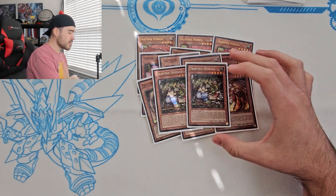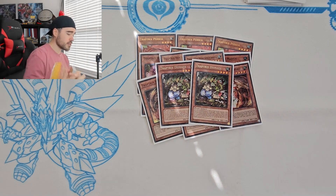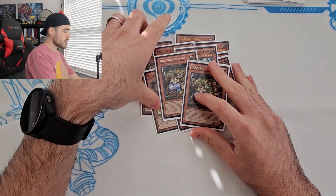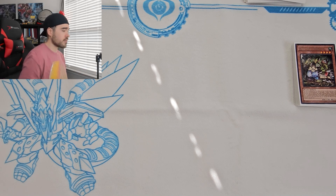For our two-ofs: playing two Arachnacampa — the protection for your back row is ridiculous. And two Dianea, which is pretty much standard everywhere because you want to do the basic Trap Tricks combo with Holtea to set a Trap Hole face-down from the graveyard with its special summon effect. I'm not utilizing Vesiculo — I don't think you need to ever play that card, though my opinion may change.